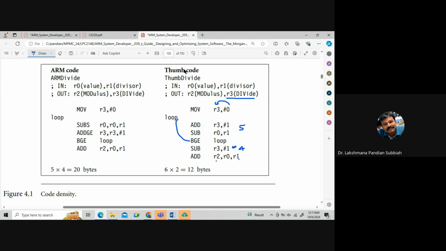So now you will see that one. This is we are having now 1 2 3 4 5, 5 lines of code, 5 into 4 bytes, so total 20 bytes are there. Here we are having now 6 lines of code, 1 2 3 4 5 6, 6 lines of code. Each one is 2 byte, 16 bit, so 12 bytes. So we are having 20 byte memory required. Here we are having 12 byte memory required. Both are having the same result. So if the register is using 32 bit only, then both are having same result.